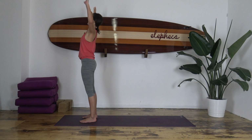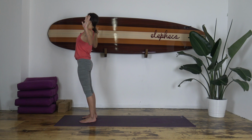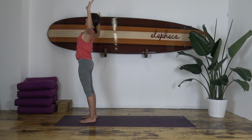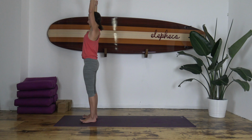Two more times. Inhale, extend the arms. Exhale, open. Use your imagination as you glide the elbows down, engaging the upper back. Inhale, extend. Exhale, bend the elbows. Inhale, extend. Exhale, take your hands by the side.